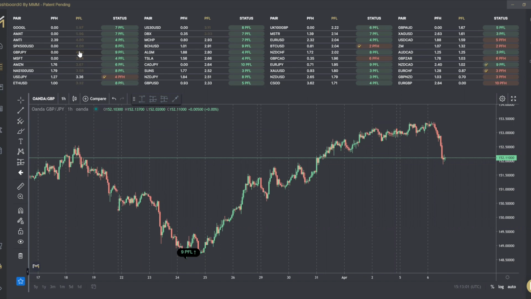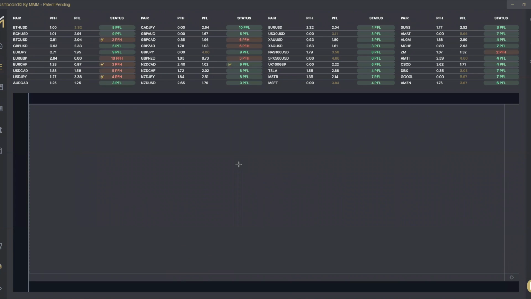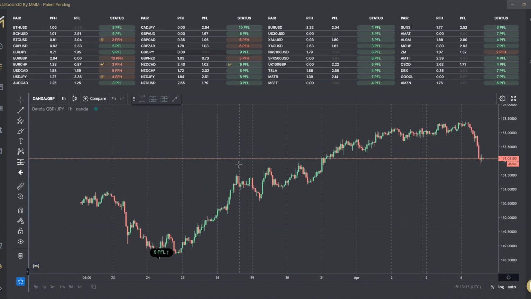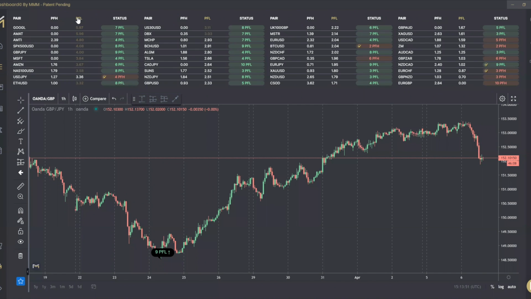So obviously, we're here. Let's take a look at MCHP stock. PFL, for example, so we're sorting it. So let's click here. Let's refresh everything, make sure everything's loaded up properly. And as you can see, first thing we can do is click on PFL, click it once, and we actually have the highest PFL listed here first. So all of these are going to be blinking pairs, as you can see.